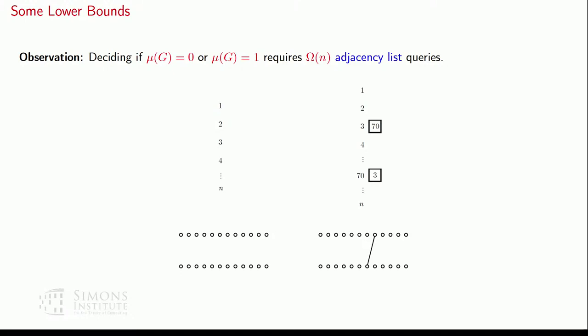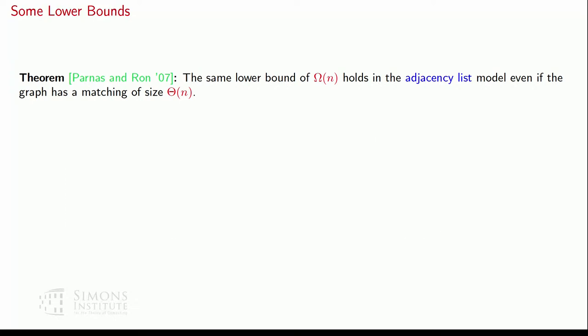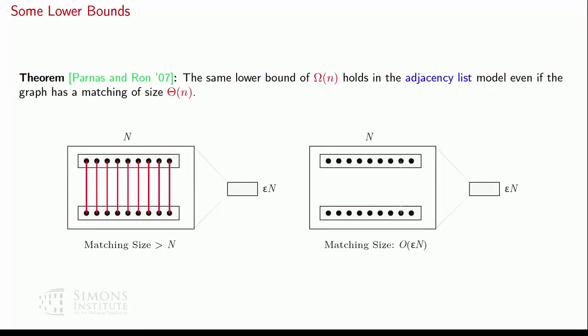A question was asked, what happens if the adjacency lists are sorted? Or if the vertices were sorted based on degrees? I asked about the edges, but we can also ask about the vertices. Generally, my intuition is that degree is not really that useful for solving matchings. I have to think a little bit more about this to see if it would make a difference. But basically, that's the second example. It shows why degrees are not that useful. So this is a lower bound by Parnas and Ron from 2007.